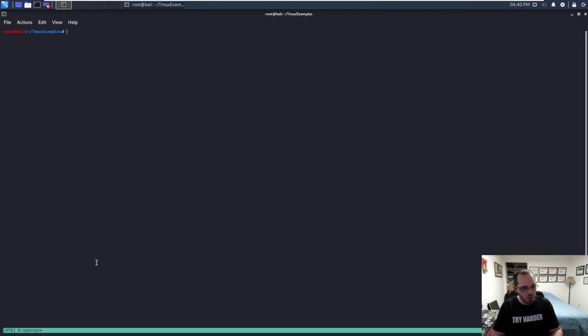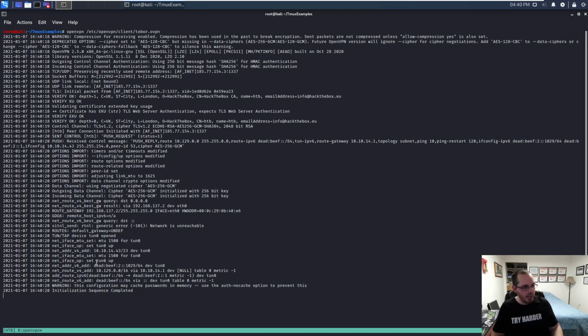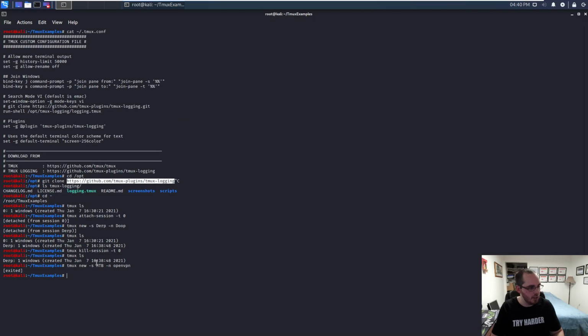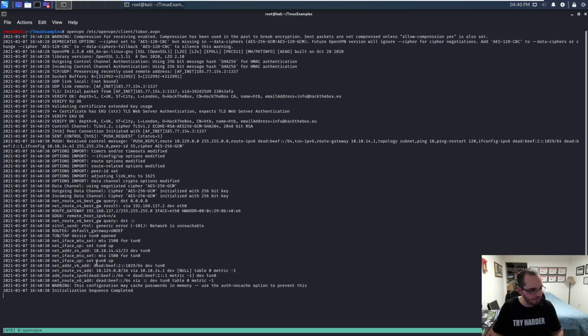I can do Control R, and this performs a command search, and then I type OpenVPN, and it types out the command I usually type. So all I've got to do is hit Enter, and now I'm connected. And just to show you how fast that can go, I'm starting my new thing, and now I'm connected to the VPN.